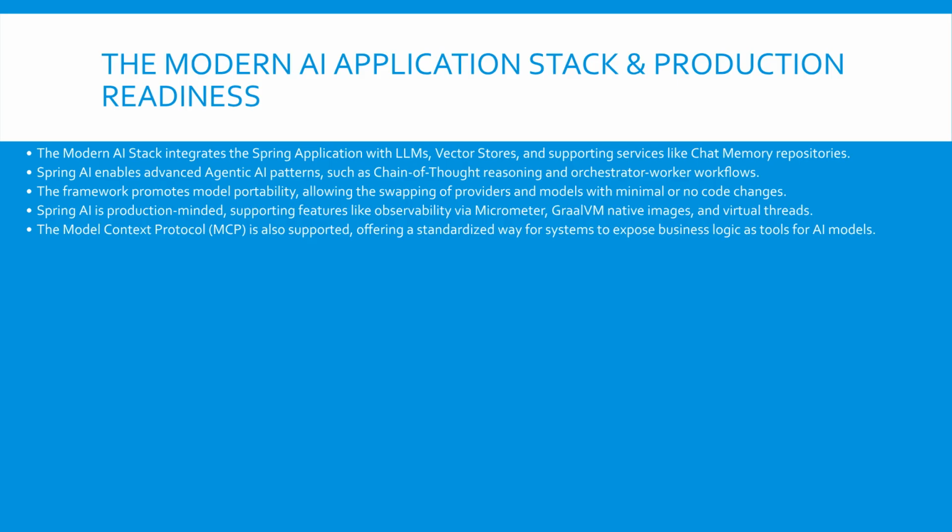Furthermore, Spring AI enables the creation of sophisticated AI agents that can perform complex planning, such as implementing the chain of thought pattern, which forces the model to reason step by step. For seamlessly integrating existing business logic, the framework supports the Model Context Protocol, or MCP, allowing your internal services to be securely exposed as tools that the AI can call. This holistic approach ensures developers can build AI features that are not only powerful and accurate, but also ready for the enterprise environment.